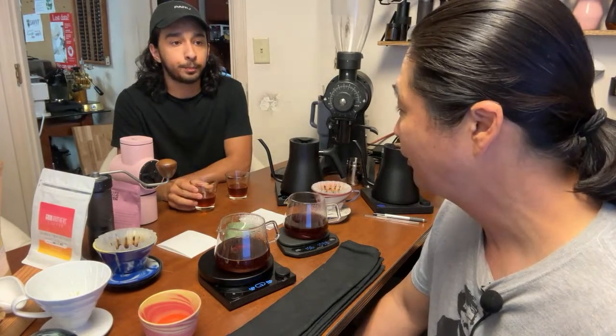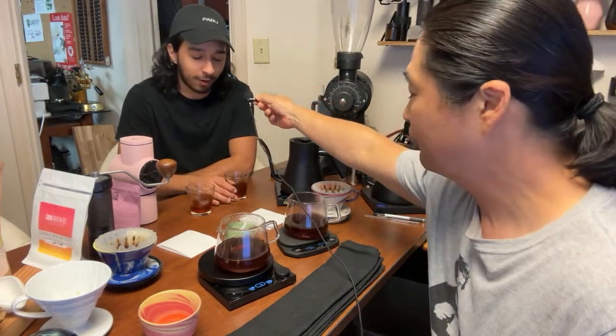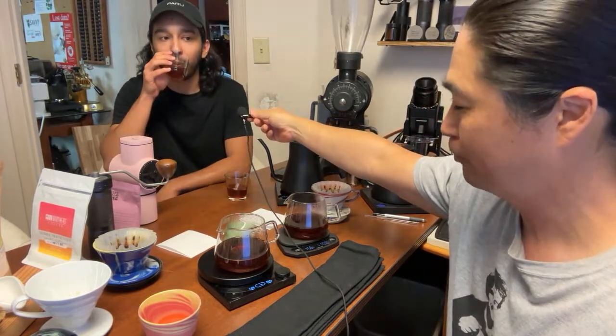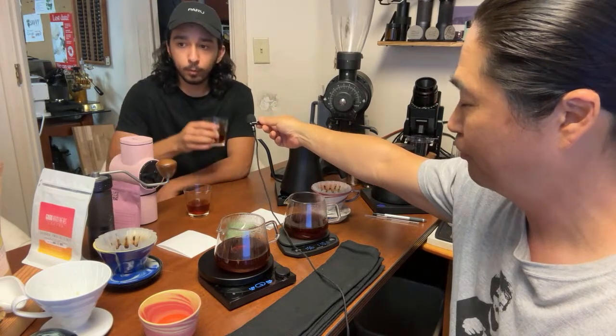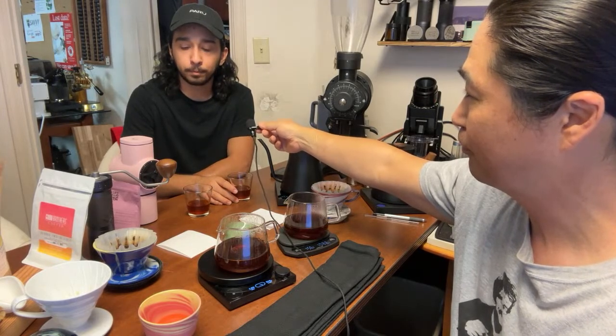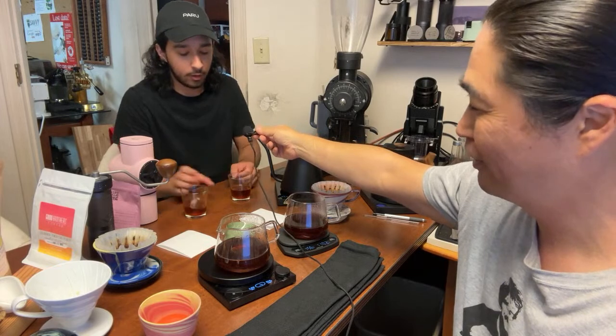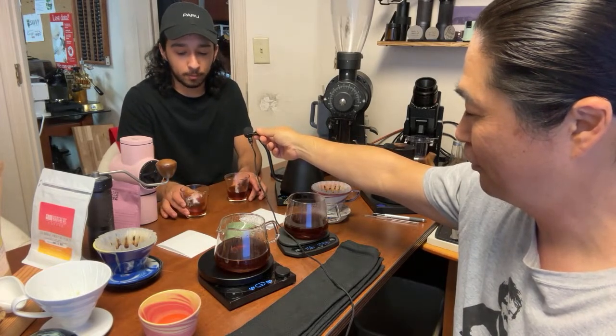Okay, if you're just joining us, this is the final round. So the first round with a V60 with anaerobic process coffee went to GP6. So when the coffee is hot, which one do you prefer? Let me go one more time. This one's close. I think while it's hot for now, I'm preferring this one here. But let's see, trying to cool them down a bit.